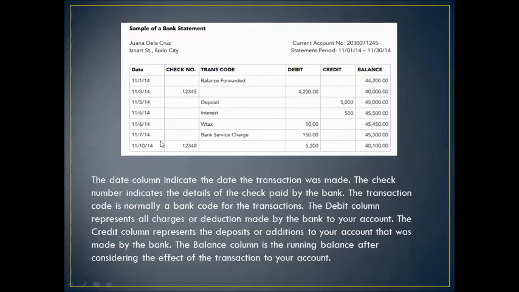So let's say for example, hanggang November 10 lang yung mga transactions mo for the month of November. Ito na yung lilitaw as your ending balance for November's bill. Now, this is on your part. So sa part ito ng mga customers ng bangko. Now, paano kaya lilitaw ito sa bangko?